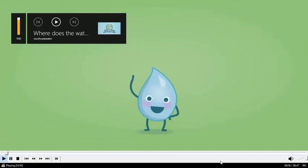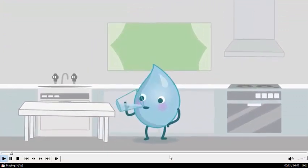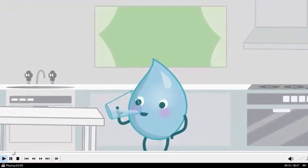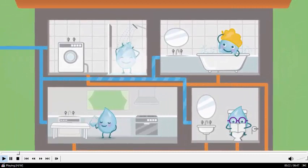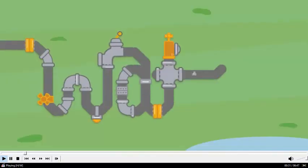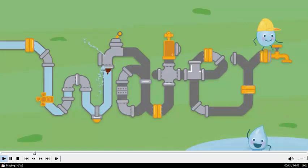At Southeast Water, we deliver water to over 1.6 million people in Melbourne, which adds up to delivering over 350 million litres of clean, fresh drinking water to everyone. Once the water has been used, we then collect it again to clean and treat, collecting 330 million litres per day. Southeast Water has more than 23,000 kilometres of pipe to move all this water to and from your homes. If extended out straight, the pipe would reach from the South to North Pole. So we have to make sure our pipes aren't leaking or blocked to make sure no one goes without water.